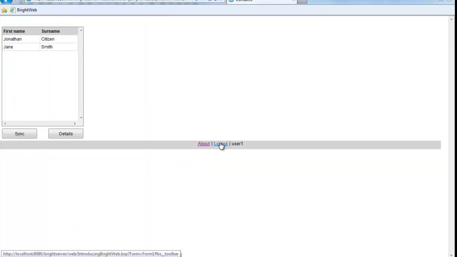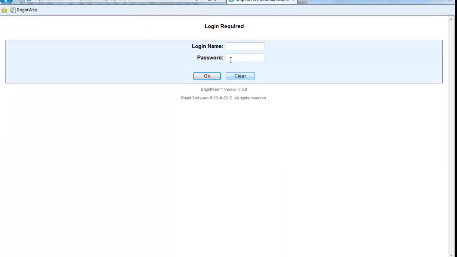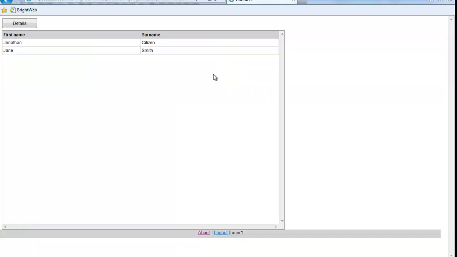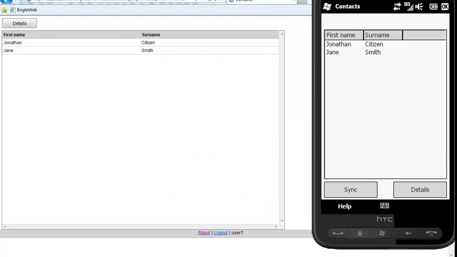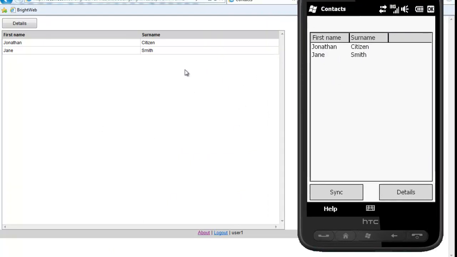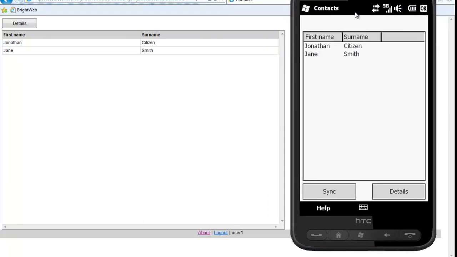So if I log out my user, log back in again, now I can see the full 800 by 600 resolution of that screen. It gives me the maximum view of that list view. So I've got that still running like a more optimized view on the web compared to our optimized view on the handheld. So using the aspects feature, you can optimize your layouts to every different type of viewport size.